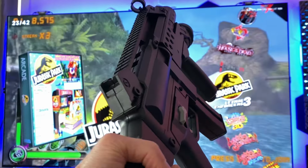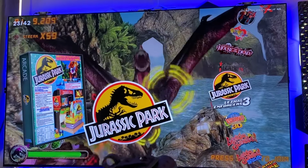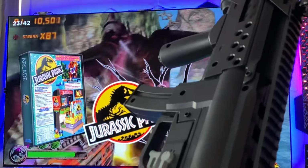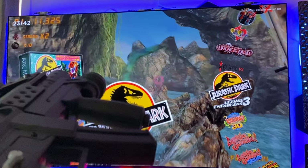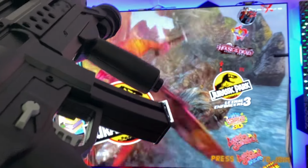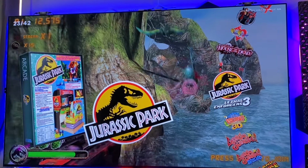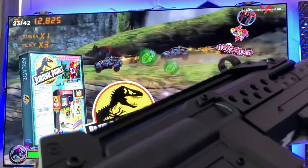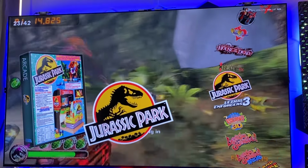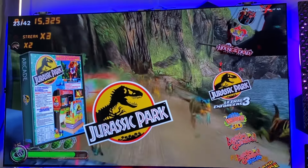So what I did, because Raymond didn't ship me this with a rumble, I ordered some rumble kits I'm going to add to those guns. MAME Hooker HD now sets those laser guns or frozen guns as a rumble, and it makes sense. It's not an ammo gun, it's a laser. So when it's the laser, it's going to rumble the gun. I'm going to add them. All right.